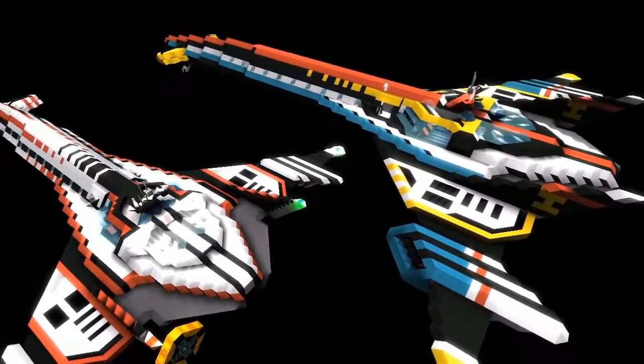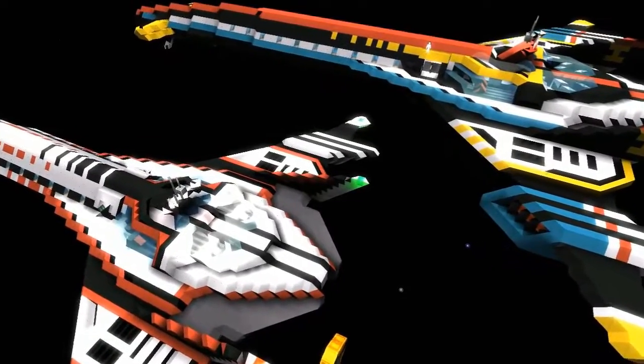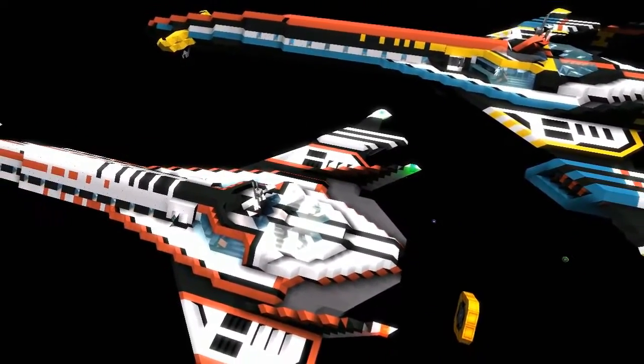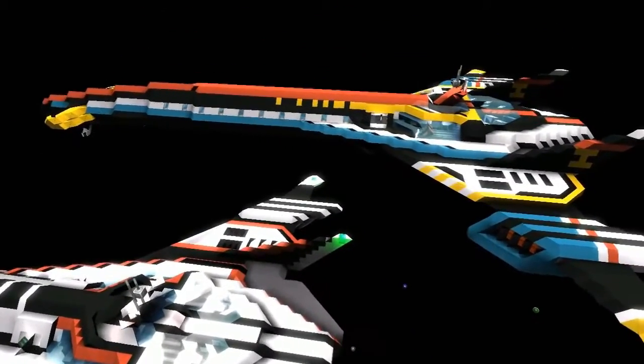Now, was he wanting to spawn something in? I don't know. That one's going in the screenshots folder, I think.